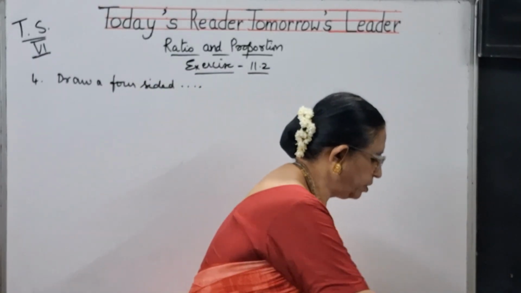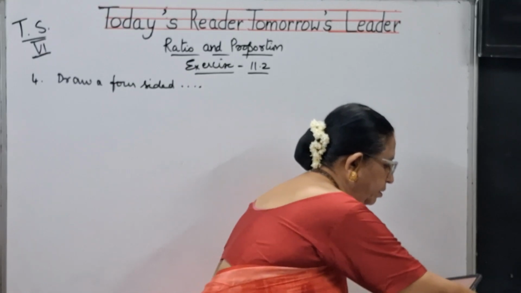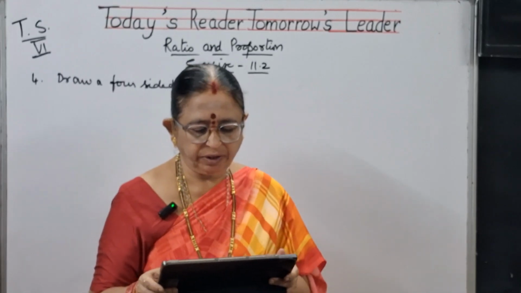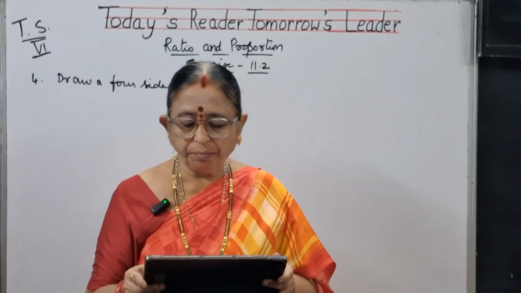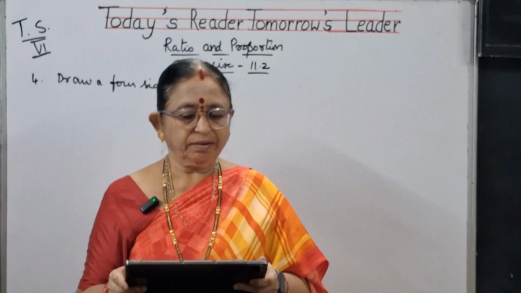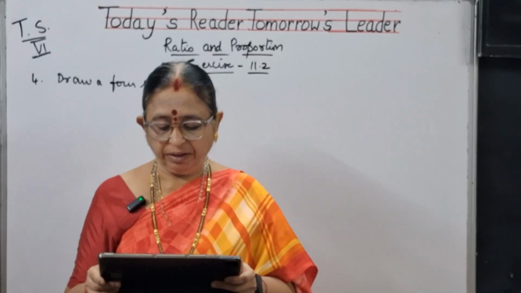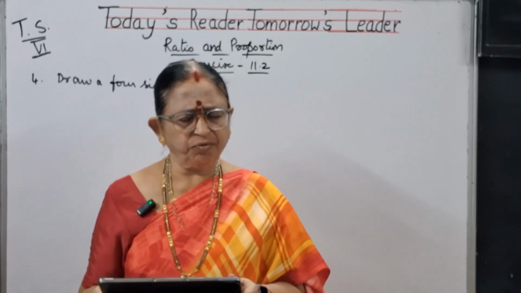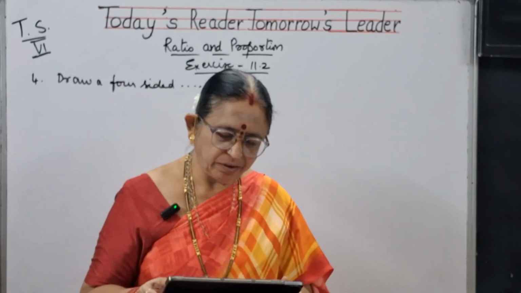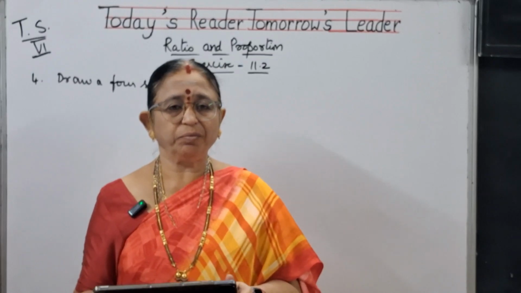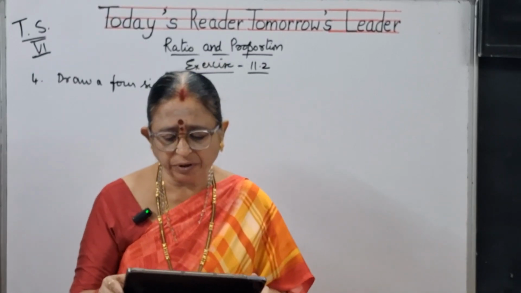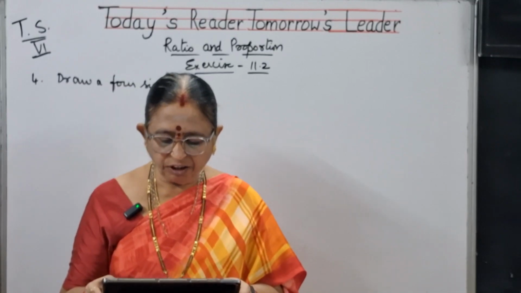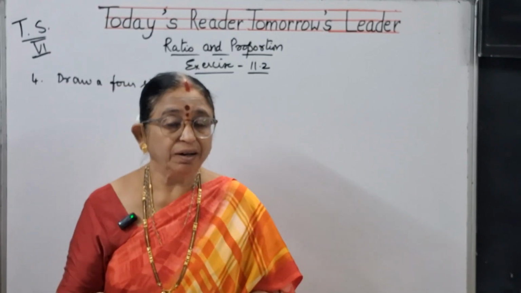Now third problem, children. Third problem here. Draw a four-sided closed figure and divide it into some equal parts. They are asking a four-sided figure. That means either a square or a rectangle. And you have to anything four-sided: square, rectangle, you have got trapezium, you have got parallelogram, rhombus, any shape you can draw. Shade the figure with any colors so that the ratio of the shaded part and unshaded part is 1 is to 3.